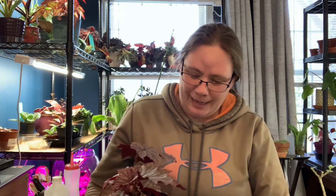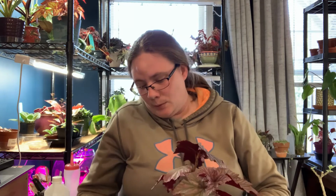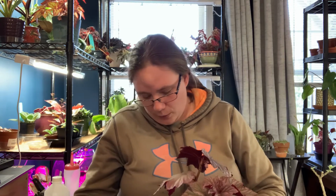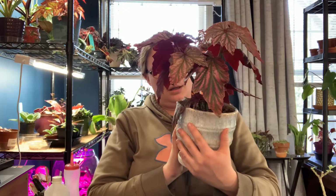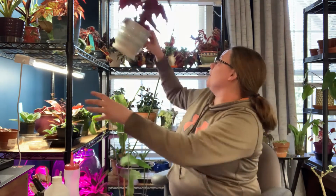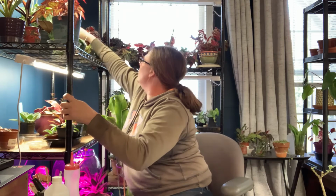This is my pink mint, which I absolutely adore. I have been having some problems with some crisping on the leaves, which I'm thinking is either underwatering or a humidity issue. It's still doing great. It's doing fine. It's growing pretty well. But you guys get to see it because I forgot that I had watered it. But I'm putting it in now. It's very difficult from down here. Okay. So, all right, you're good. Pink mint, you got watered.